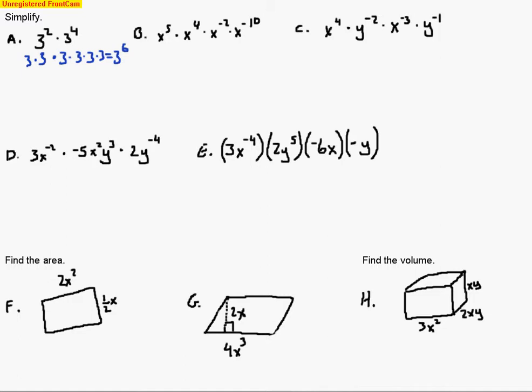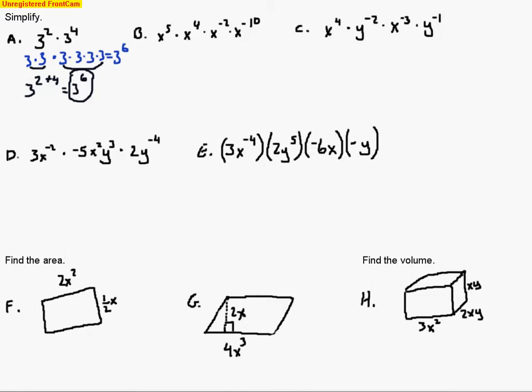Another way to think about this is with the exponents. If you just took that common base of 3 and counted up the exponents, here we have 2 3's, and then we add on these 4 3's, and 2 and 4 make 6 3's being multiplied together, which gives us the exact same answer. So the rule when we're multiplying terms with common bases and exponents is that we add up those exponents.